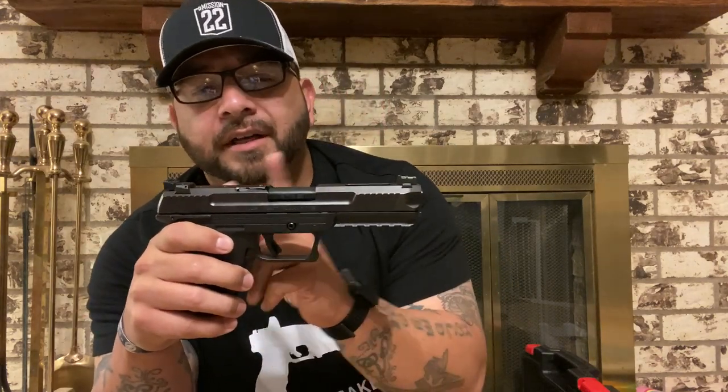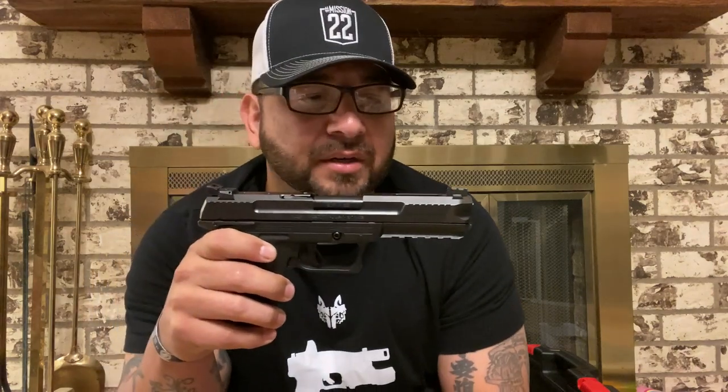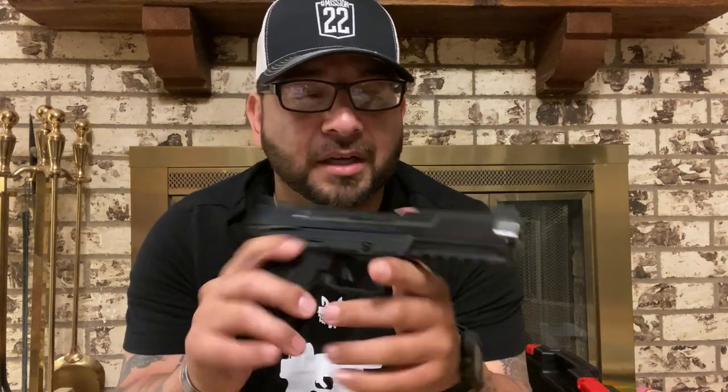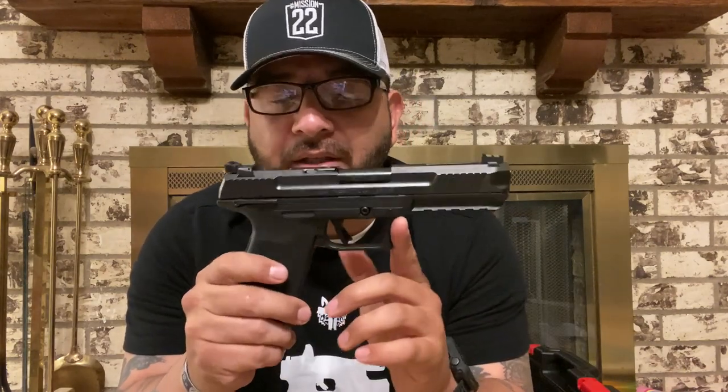I've seen accuracy shots up to about 100 yards, and that's saying a lot for a pistol. You have right under a five-inch barrel, so you have long-range sights here — the longer the distance, obviously a little bit better as far as accuracy is concerned. But all those things come into play as well as your ability to shoot. You can have a gun that's not as big with a flat-shooting caliber and still get decent performance if you know what you're doing.